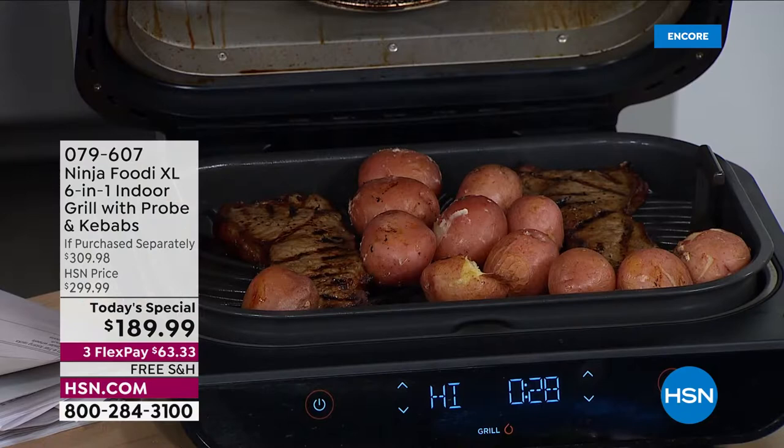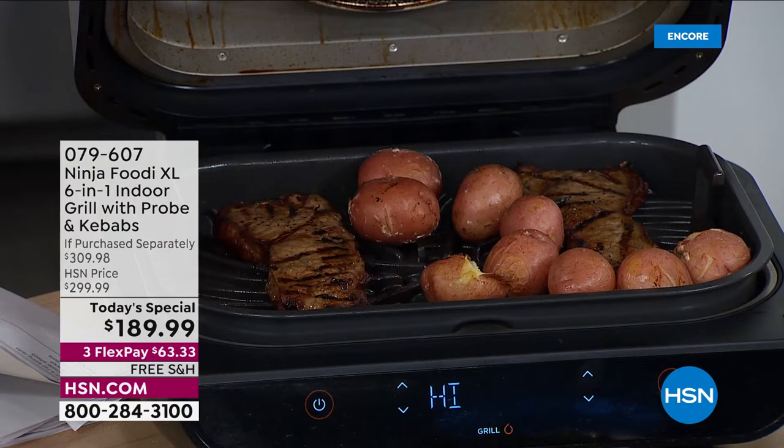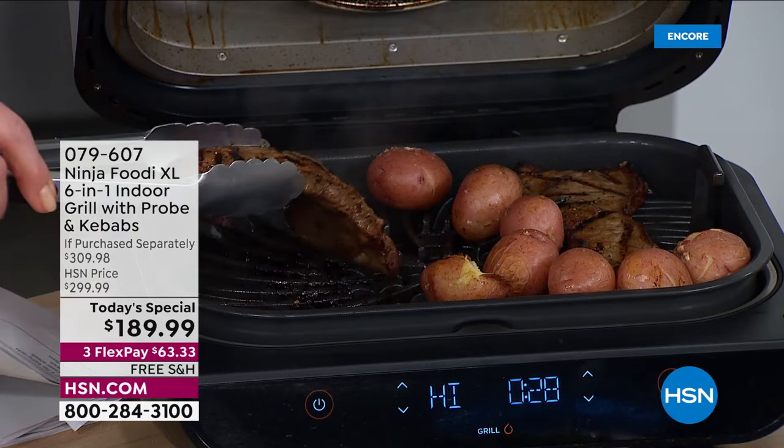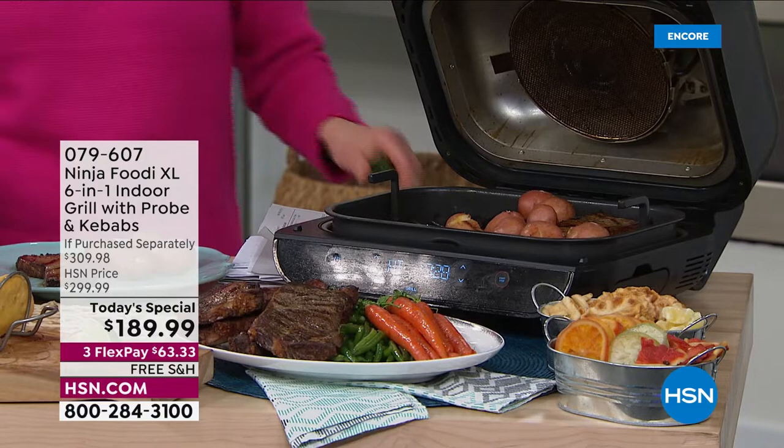Thank you for doing that for me, Hannah. Should I just use this to take some of the potatoes off? Now, these were potatoes that I just steamed earlier, but I could have easily added some butter and some parsley. I'm gonna cut into that steak. Now, notice these nice grill marks. You can see nice grill marks, just like you would get on your grill, only without any of the mosquitoes or any of the hassle.